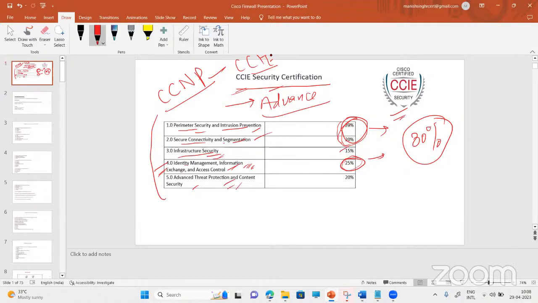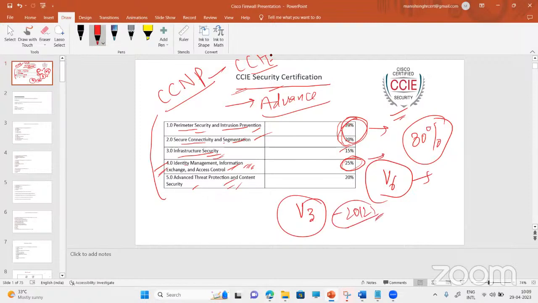And we will also learn about the threat. So guys, currently we have version 6 of CCIE security. When I gave CCIE, at that time it was running on version 3. I cleared CCIE in November 2012. Then version 5 was introduced, and now version 6 is going on. We will learn all the topics one by one and clear all the doubts. We are also planning a bootcamp, so that after these sessions, if students are going for the CCIE security examinations, then we can go for the bootcamp as well.